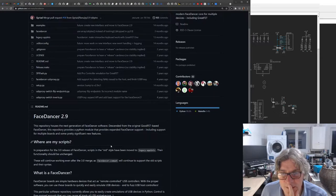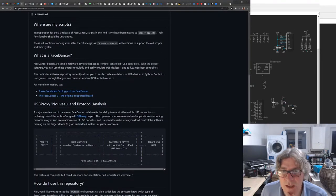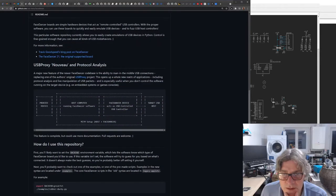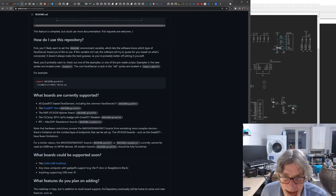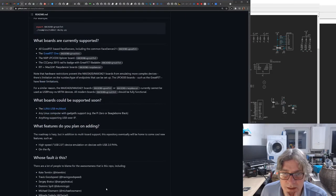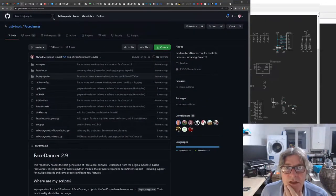Based on a regional good fit based face sensors. This was from Great Scott Gadgets, their software, wasn't it? USB proxy, overall protocol analysis. I think this is really just for breaking into the USB stuff as opposed to running it as any kind of host.